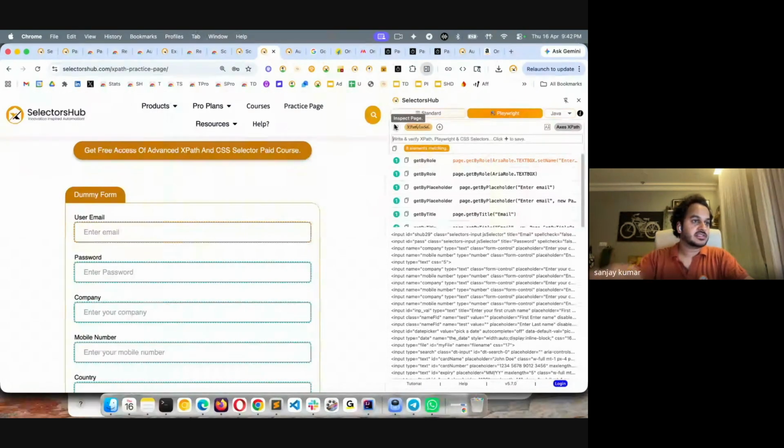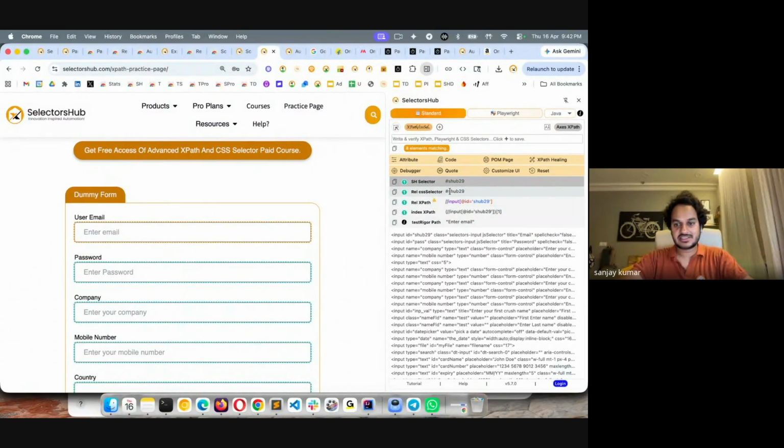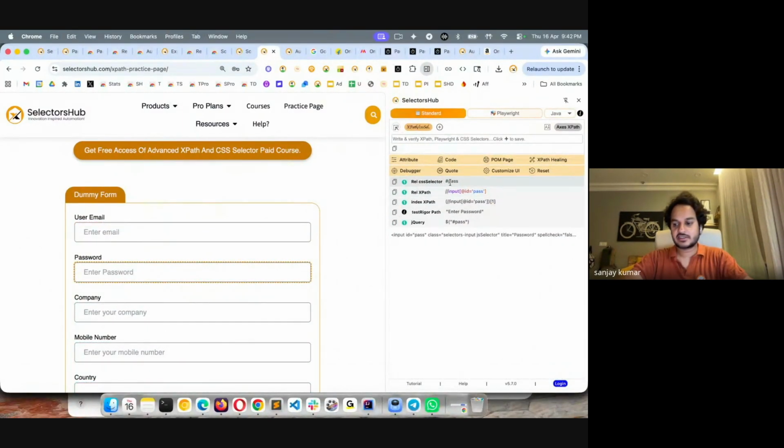Can we get the button cssSelector with it? So yes, cssSelector is already there under standard. So here you see that it shows the cssSelector. You just inspect the element and you will get the cssSelector here on top. So cssSelector is always there. XPath and cssSelector are here under standard, and by default cssSelector is here. So yeah, you can see the cssSelector is already there.